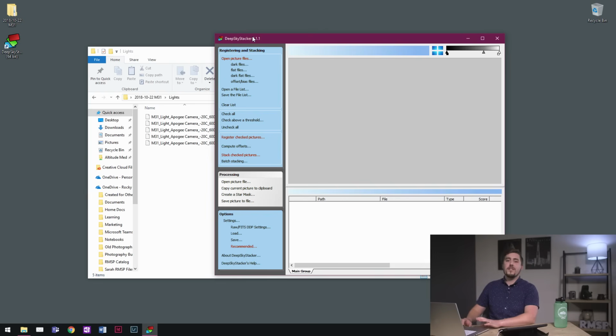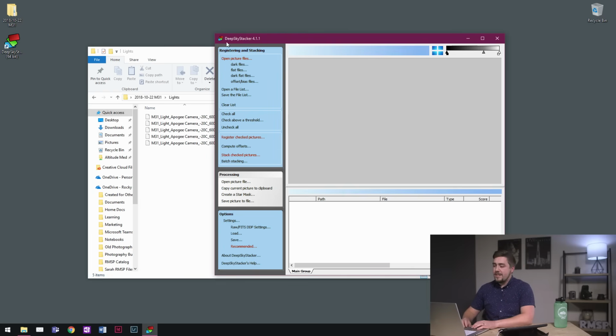Now, a couple quick things on DeepSkyStacker. Number one, this is as it was after I installed it. Everything's default here. I haven't changed any preferences. And number two, there are links to this program down in the description. So if you're looking for DeepSkyStacker, it's down there. Natively, it only runs on Windows. But Mac folks, there's actually a cool little workaround that a random group of people have come up with to let you run it on a Mac. So there's links in the description for both of those.